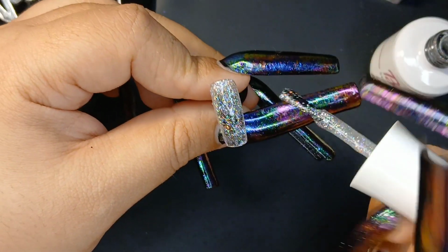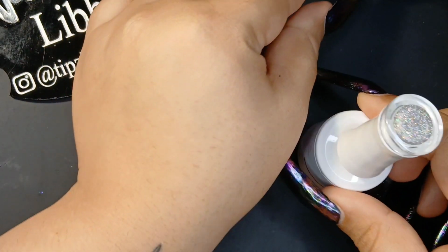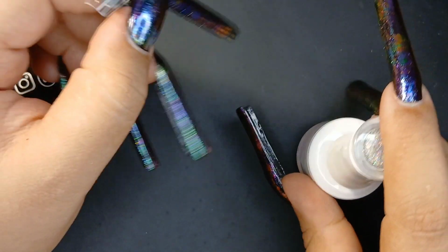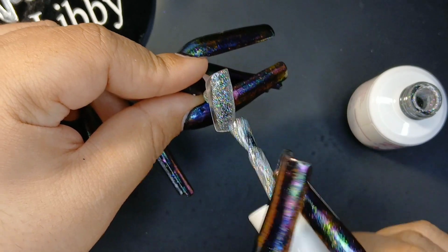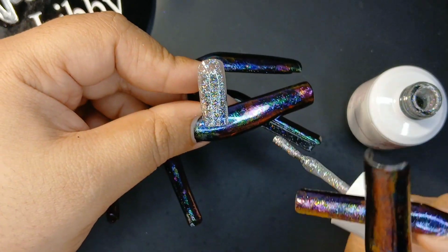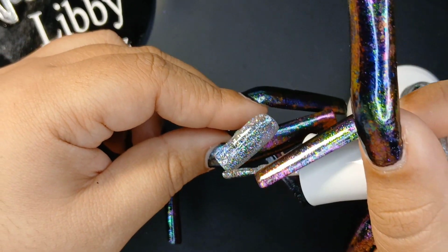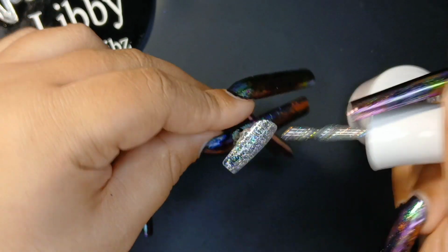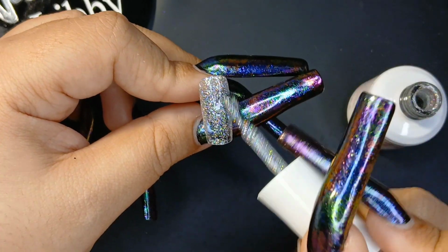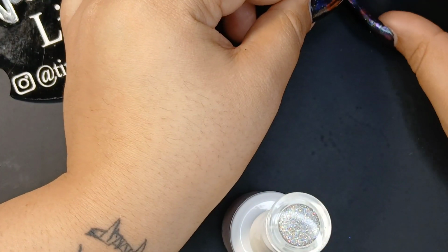I didn't want to just leave the backgrounds of the nails be like a plain solid color, but also I didn't really want the background to, I guess, take away too much from Hello Kitty herself. Because I'm only going to be painting Hello Kitty on one nail and I don't do anything else on any of the other nails, so I did kind of want the nails to be a little more exciting to look at instead of just being so plain. So that's why I went with this. I felt like silver with the holo would make a really nice background for Hello Kitty and also add to the other nails that aren't going to have anything on them.